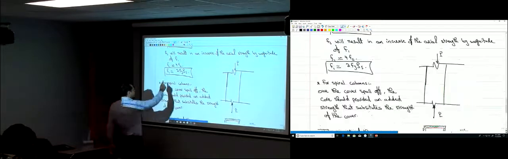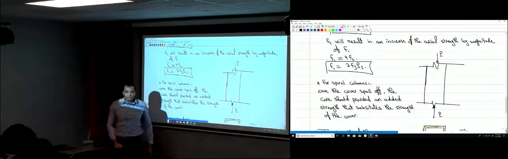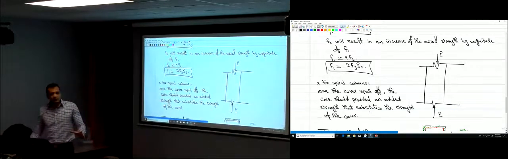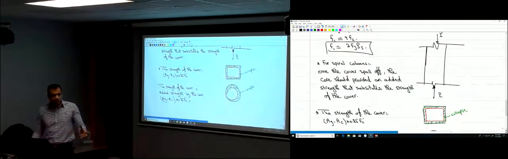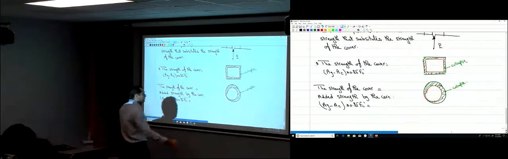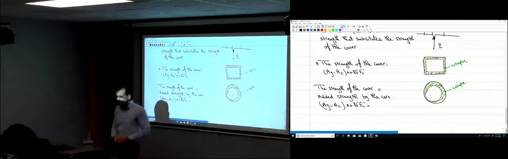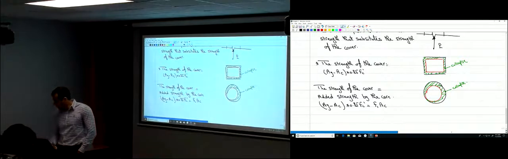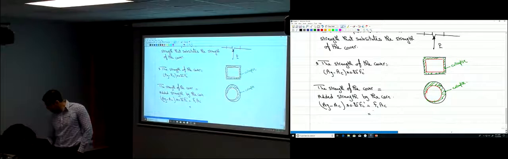It's F1, that's the added longitudinal strength due to confinement. It's F1 multiplied by the area over which this F1 is applied. F1 is applied on the core of the concrete here, so it's F1 multiplied by the core area. And F1 was equal to 2 F yield rho spiral. And here you have AC.